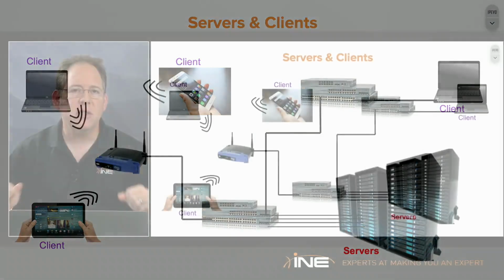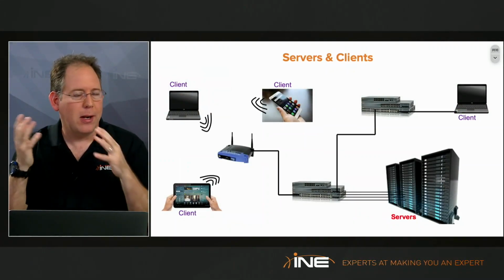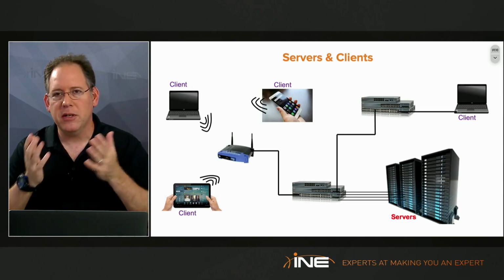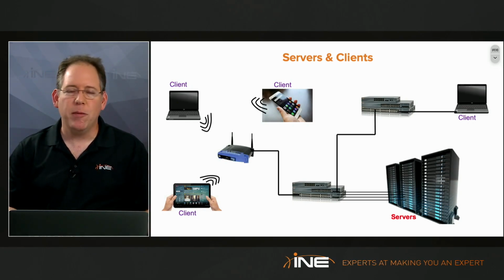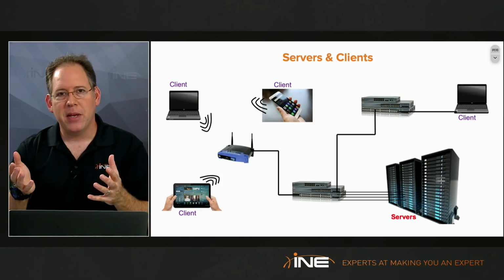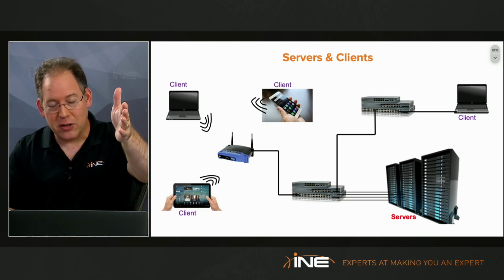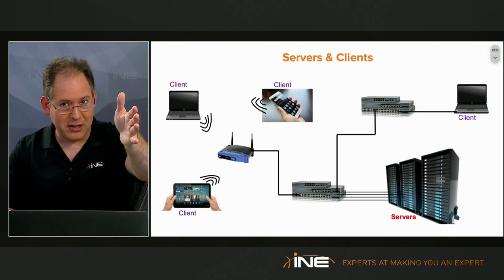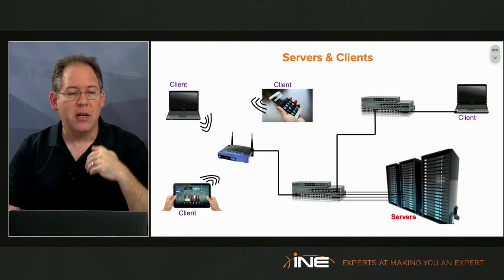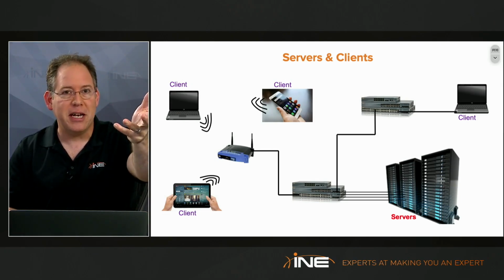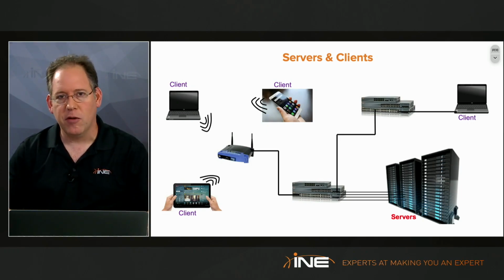Most of the time when you are on a network with your laptop, smartphone, tablet, or PC, the device you're working on would be considered a client. The majority of what you do on your network is reach out to a remote computing device and say, hey, you have some data I want, can you give it to me? That device, which is storing the data for you and lots of other people, is considered a server.